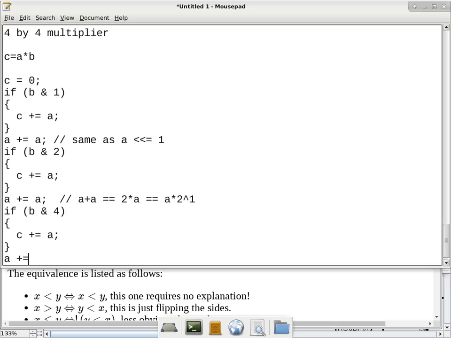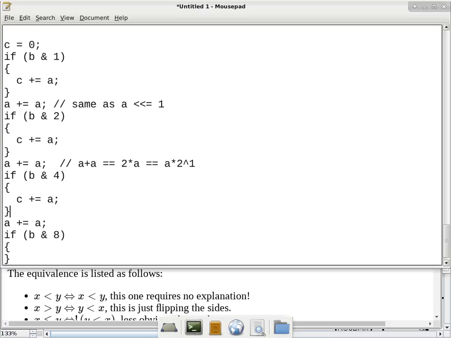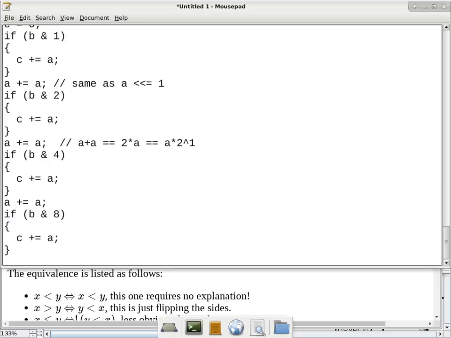A plus equal to A again. If B and 8 this time, which is bit 3, just do the same thing. And we're done. So this is how we can do a 4 bit by 4 bit multiplier using very basic instructions. Because addition we have, okay?